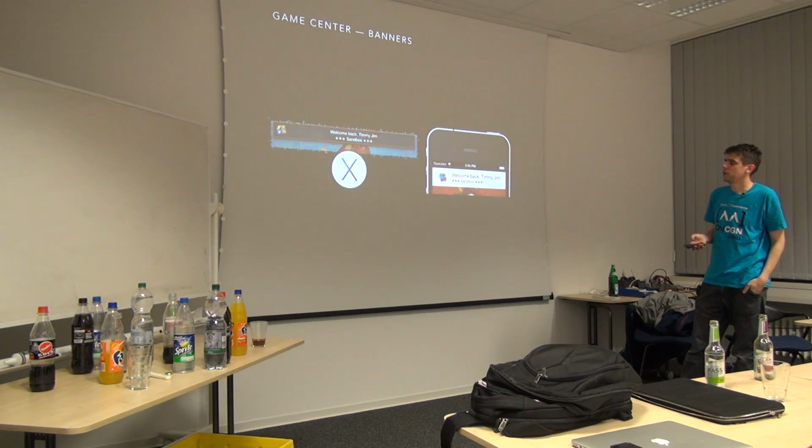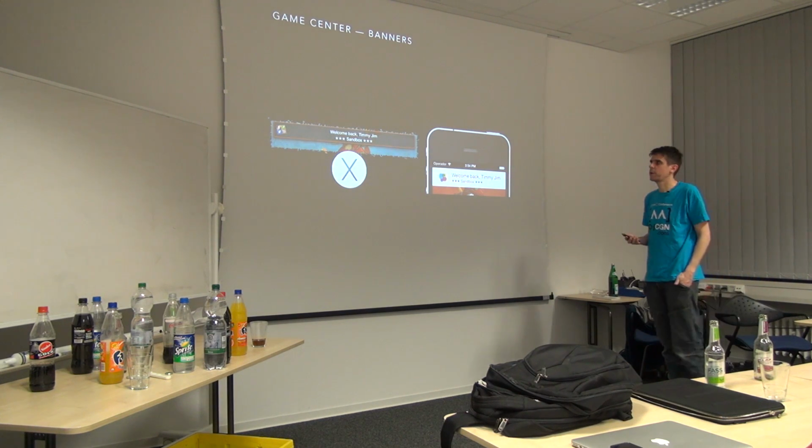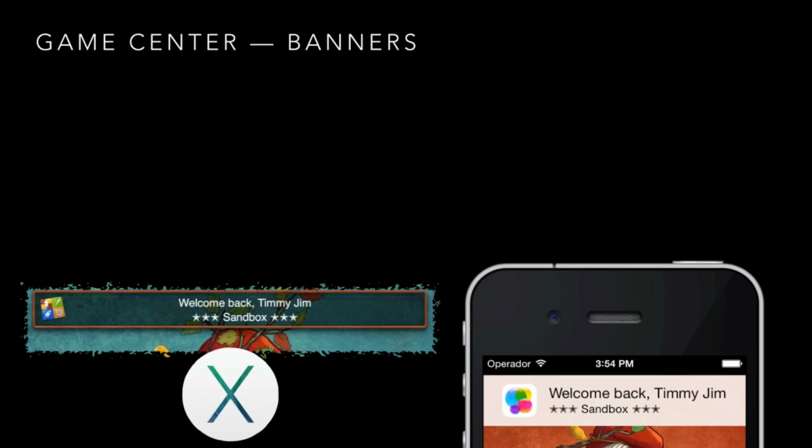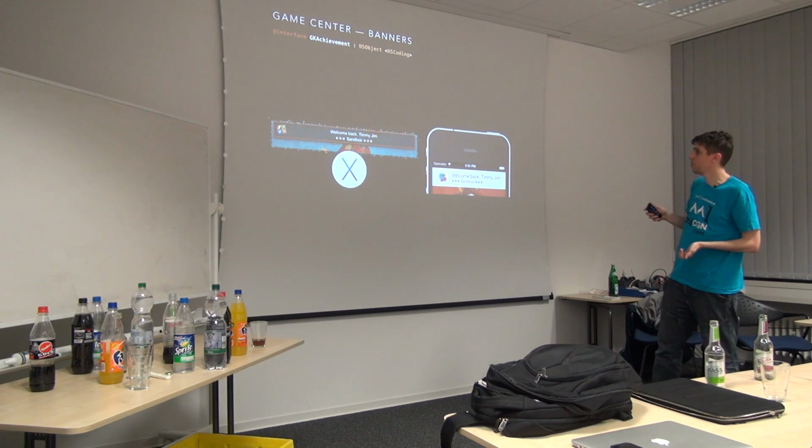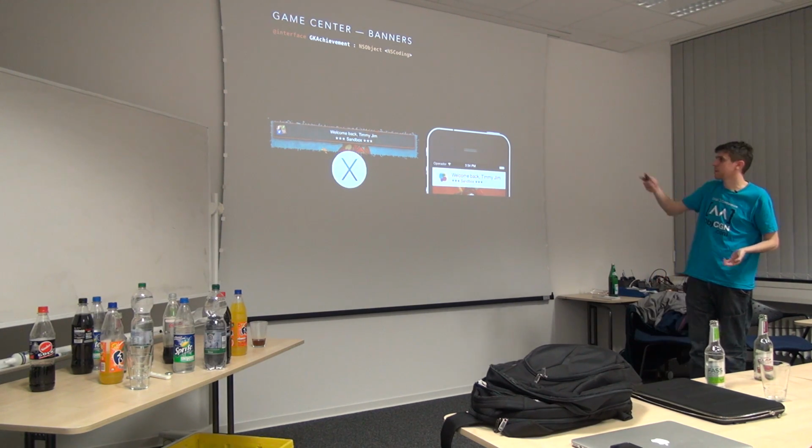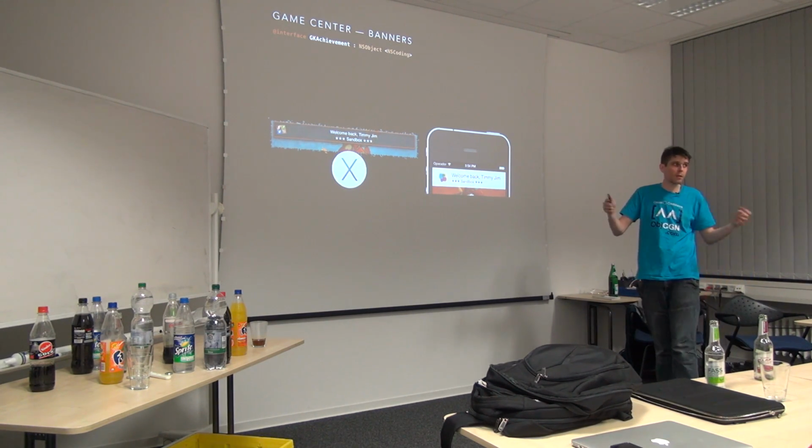Yeah, and then you have friend requests, and it's really the same. That's my point. It's very, very much the same in many ways. One other cool thing in Game Center is the banners. On OS X, they still look gorgeous. On iOS, it's okay. To be honest, it's okay. The icon still sucks, but it's okay. It's very nice. It comes from the top. When you start an app on iOS, by the way, and on the Mac also, the first thing it tells you is, hey, welcome back.